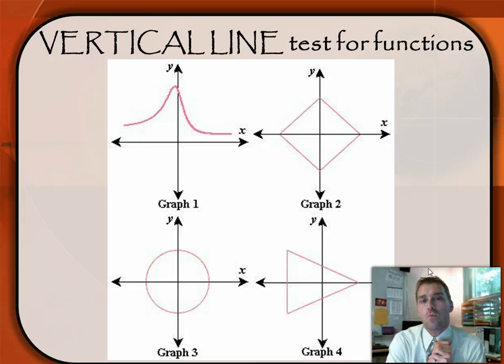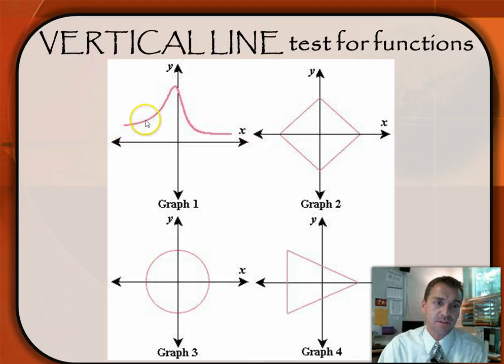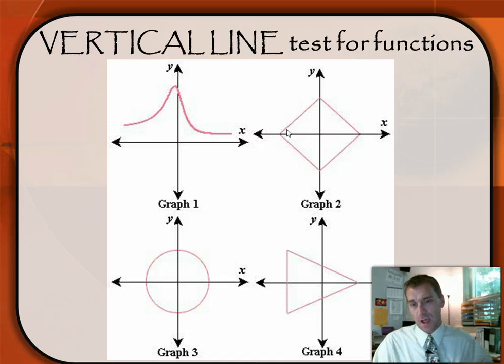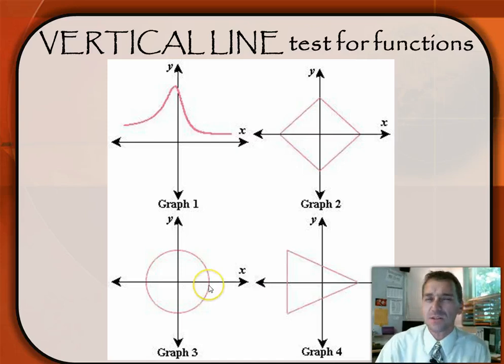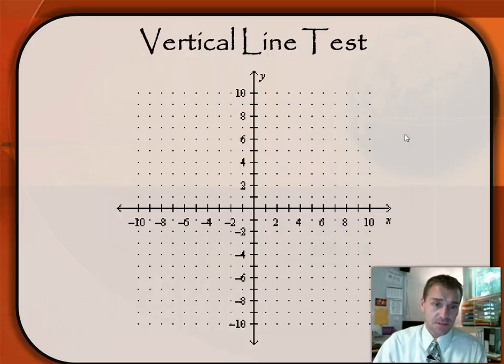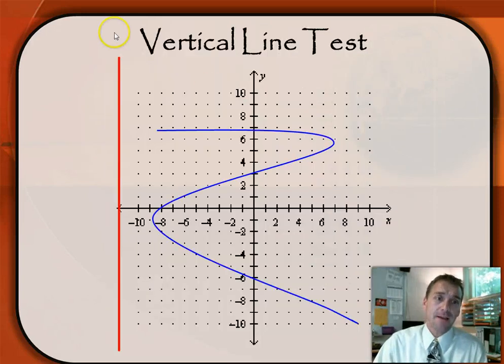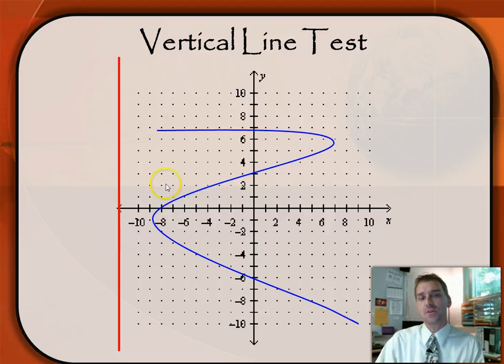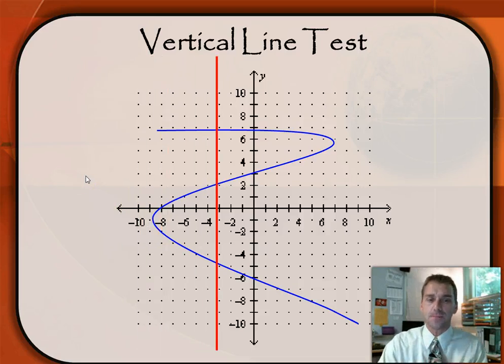Let's roll on to this. Whoa. Are these things functions? If I drew an actual graph, like this goofy quadrilateral thing right here that looks more like a rhombus or a diamond, whatever, triangle, circle, are these things functions? Well, we have this thing called the vertical line test that will help you determine if graphs like this are functions or not. Here's the simple way to do it. If you look at a picture like these, you draw a vertical line. Hence the name, vertical line test. You can see it coming across your screen.